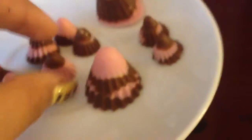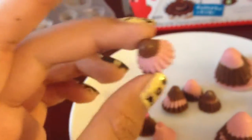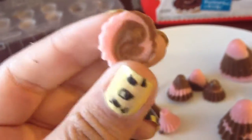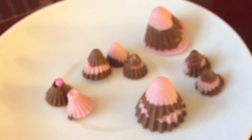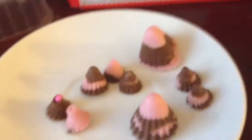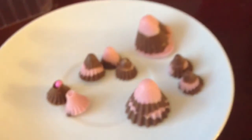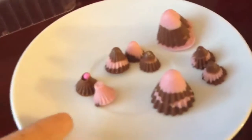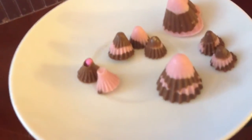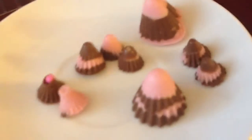Why don't we eat it and see if it tastes like a normal Apollo? I'll be eating this — I think it's a normal sized one. It tastes exactly like a normal Apollo, but this time you made it yourself. And making it yourself makes you feel really cool, knowing that you were the one who made it. So I give this a 10 out of 10 because this was awesome — I love the way you can make it. It's pretty good for kids and just anyone if they like making chocolates. It tastes great, it's actually pretty good, and the mold is actually really cute. Maybe you can clean it out and use it for clay!